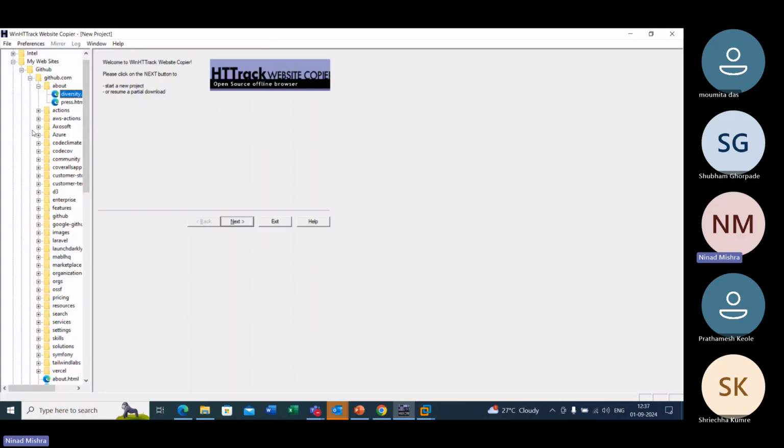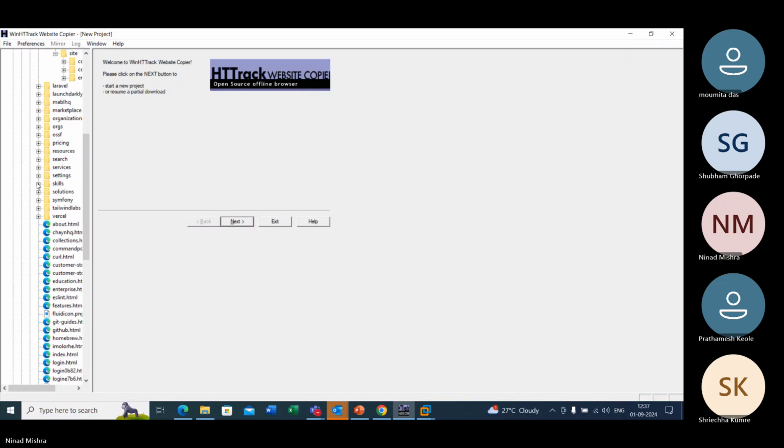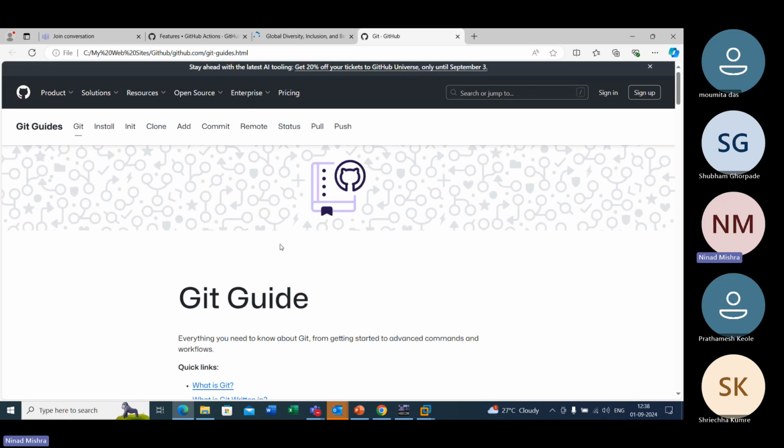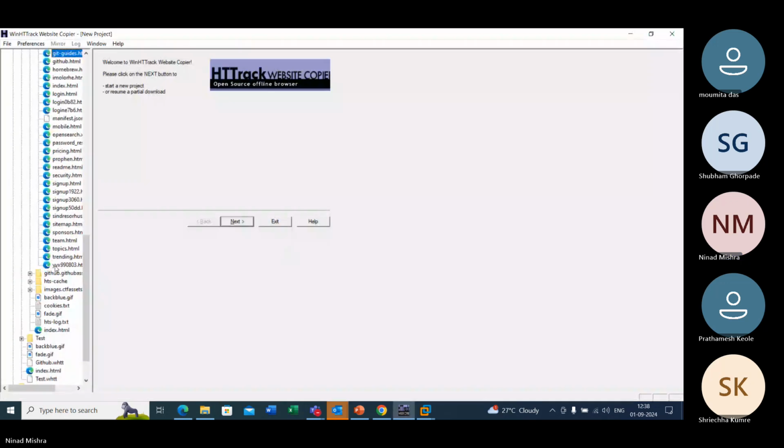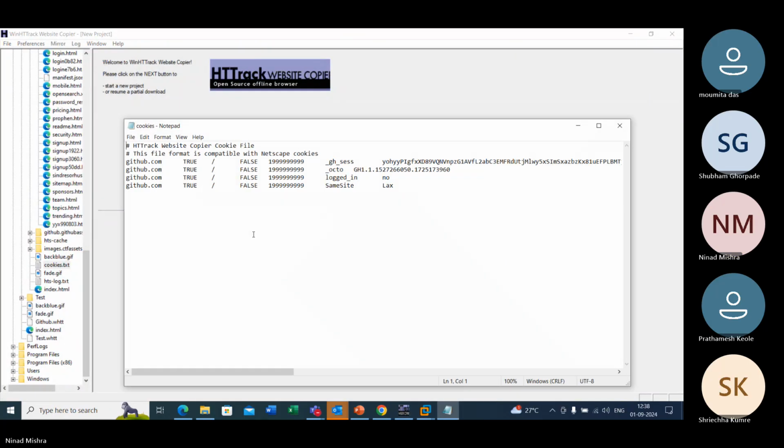Apart from this, you can get a lot of other information as well: what the images are, whether there are modules. For any coder, this is very helpful to get all the additional details and information. These are all the web pages, obviously. But yes, you can directly get it as it is. So it also has the session ID.